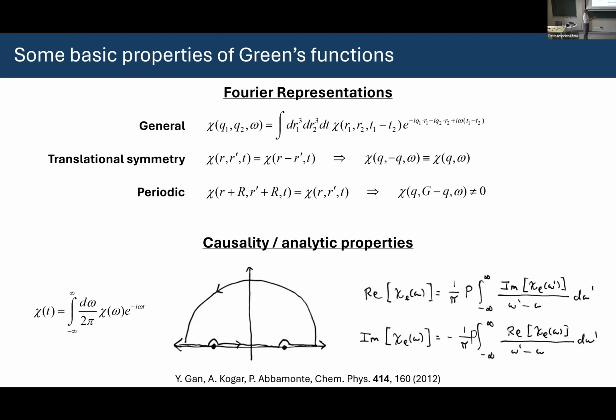What it is doing is measuring a sort of average over the response of the system. If it's periodic, then it's sort of an in-between situation. So chi is a function, but they always sum to a reciprocal lattice vector, whatever the Bravais lattice is that describes the periodicity of the system. So then most of them are 0. But there are a few that aren't. And then you have to specify what these G's are. Okay, so that's an important thing that's going to come up, especially when we talk about the relationship between ARPES and STM.